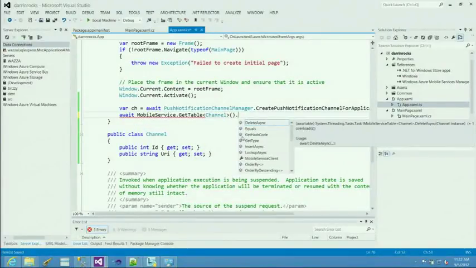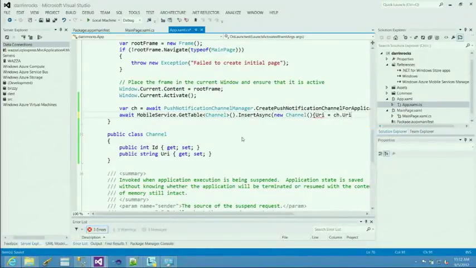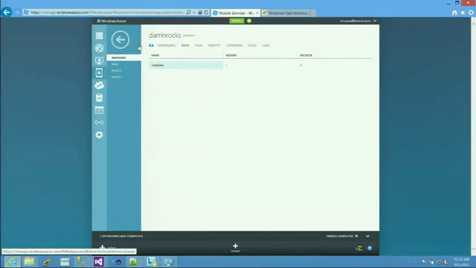So we'll get a handle to the table, and then we're going to insert a new channel, and we'll set that URI equal to the channel URI. Right, close that out. So two lines of code, one to request a channel, and the second to register it with my mobile service.